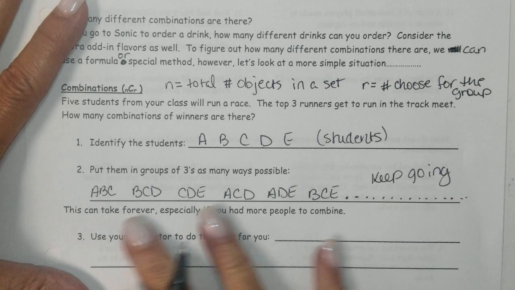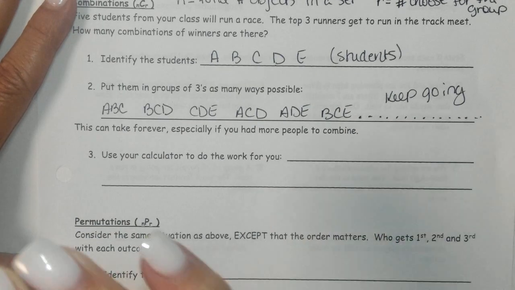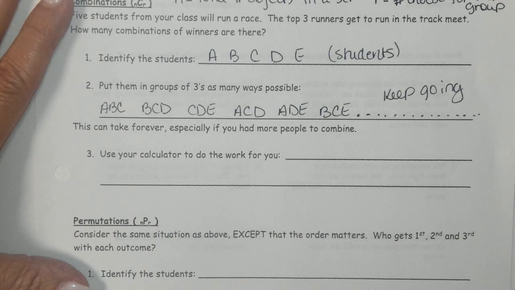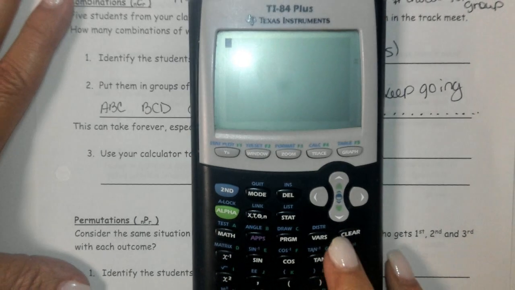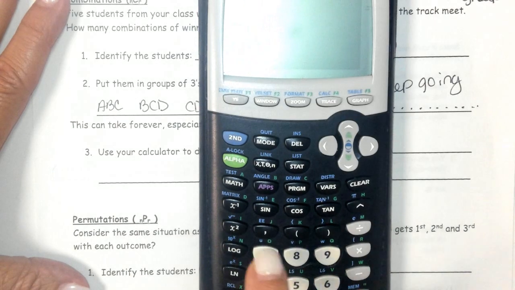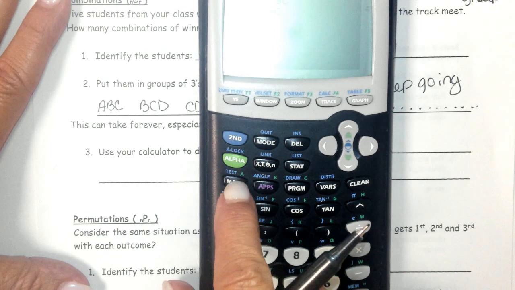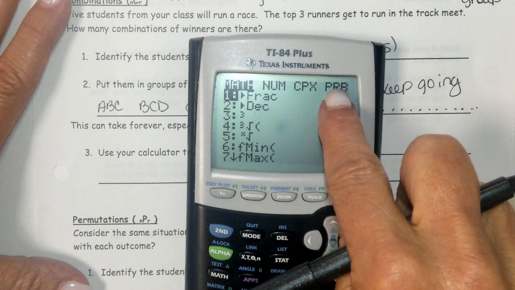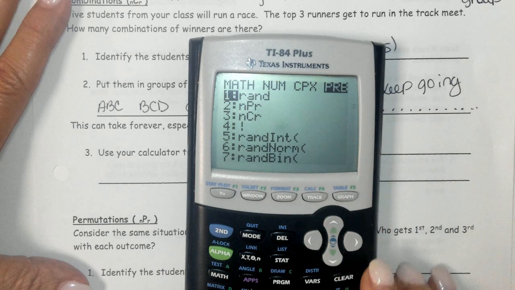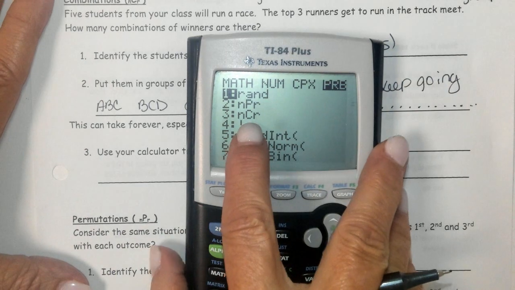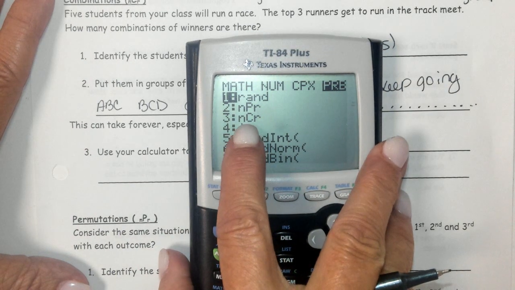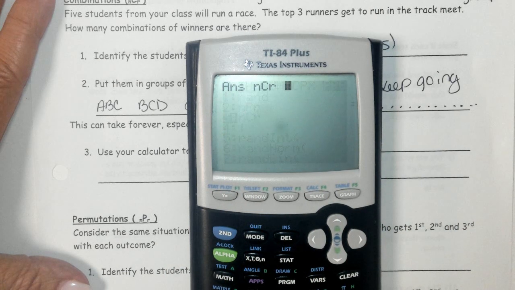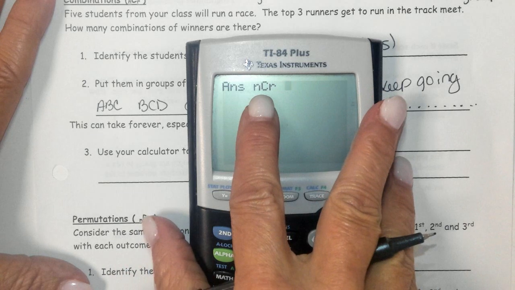Well, to keep from doing all of that, there's a little shortcut we can take. And what we need to do is use our graphing calculator. So in your calculator, you need to make sure you know where the math button is, right down here below the alpha key. I'm going to hit the math button. It gives me a list of options, but I don't want that list. I want to go over here to PRB, where it's probability. And under probability, we're looking at number 3, where you see the nCr, and that one is our combinations. If I choose 3 and hit enter, this is what it looks like on my screen.